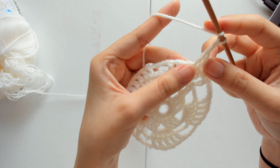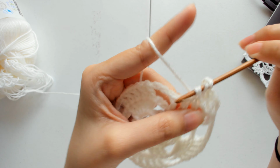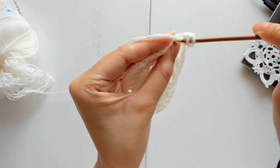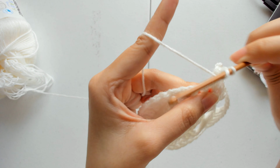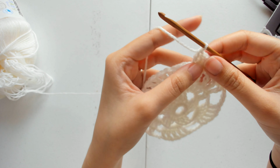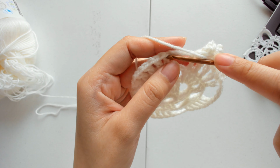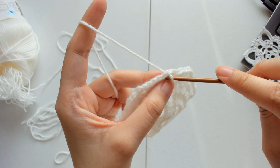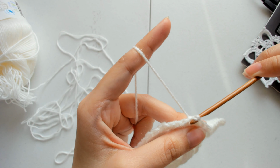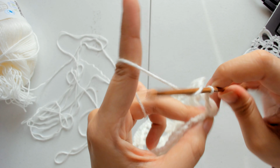But in order to do that, we're going to need to insert our hook into the same loop that our last double crochet was in, so into the very middle loop. So there's 1, and then from here, just double crochet as usual. 3, 4, and 5. Now that we're done with this, we're going to chain 3, and then do this all over again. Once we get here, we're going to slip stitch 3 times into the next 3 loops. So here's 1, 2, and 3. And from here, we're going to chain up 12.